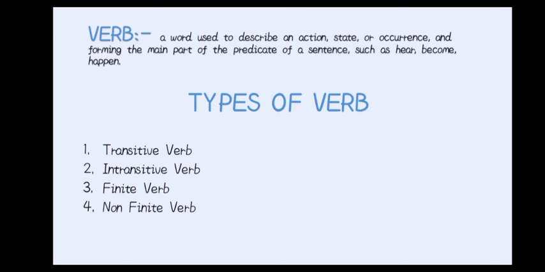Now see, a transitive verb is something that has an object. If I say Jane sings a song, Jane is singing, and what is she singing? She is singing a song. Suppose I say Jane sings. Now, what is she singing? You are not able to identify this. A verb which does not give you an object to identify what the subject is doing comes under the intransitive verb.